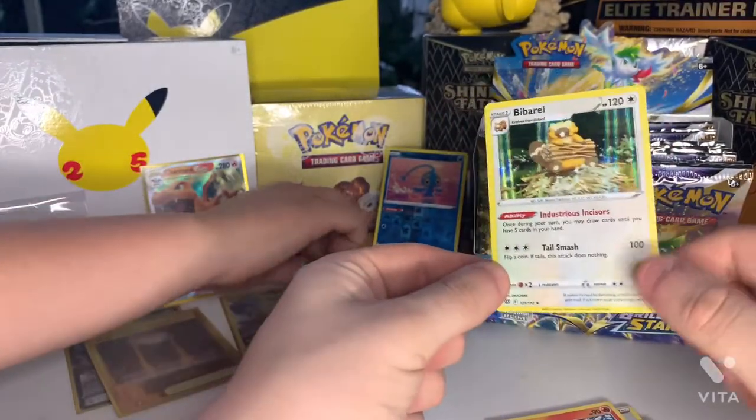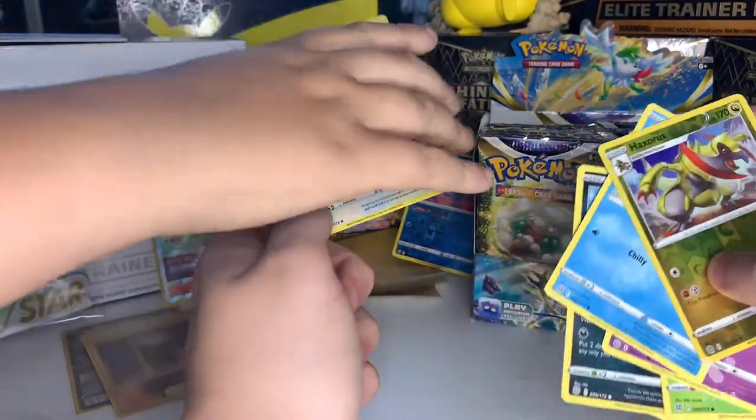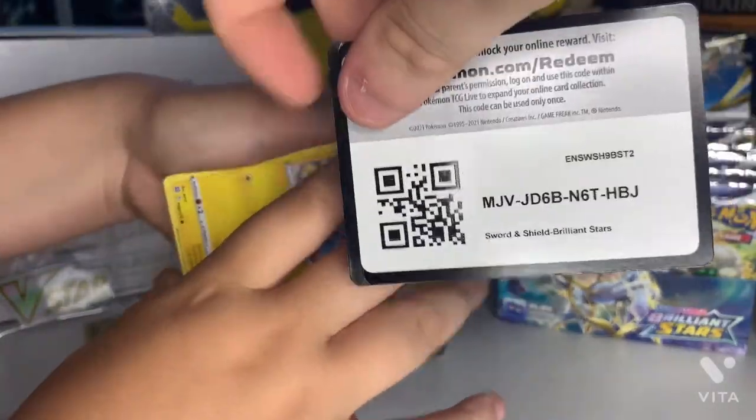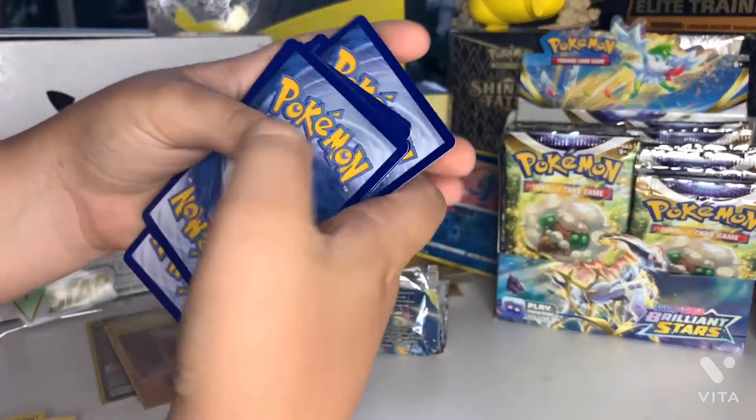So I don't normally sleeve the holos because why not? But we'll sleeve that. Sleeve that card. Pick it, Arceus, Shaman. Oh, there was a Charizard behind. Ah, he's mine now. Try and do that in camera as well. Right. Okay. Yep, that's four.